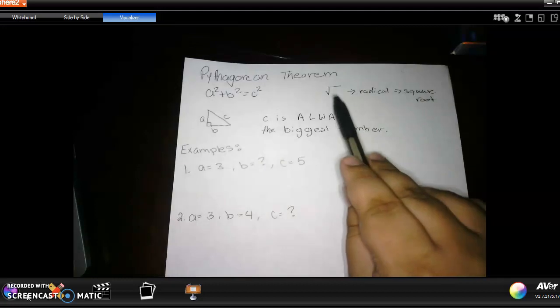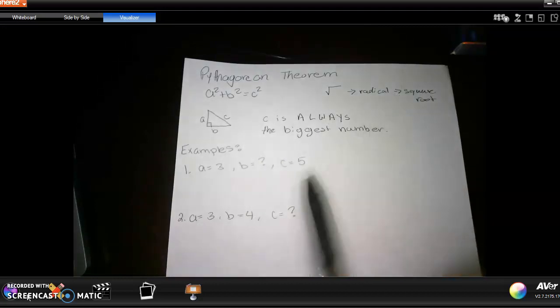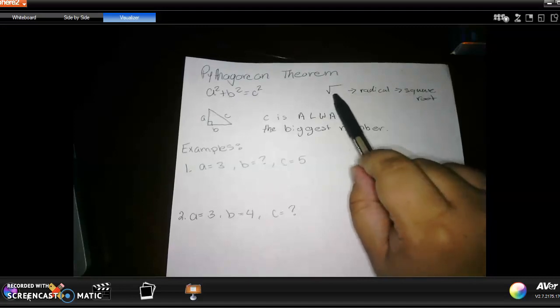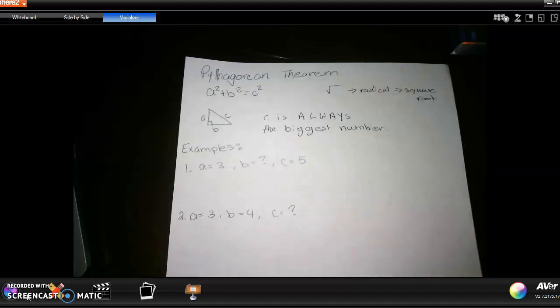We also are going to have this symbol right here. This is called a radical. A radical is basically telling you to take the square root. If I said take the square root of 9, that is a perfect square, so it gives you a whole number, which is 3. Whenever you take the square root of something, it will not always be a whole number. Sometimes it can be a decimal, like the square root of 3, 2, or 5. Only numbers that are multiplied by themselves give you a whole number square root. So 5 times 5 is 25, therefore the square root of 25 is 5.